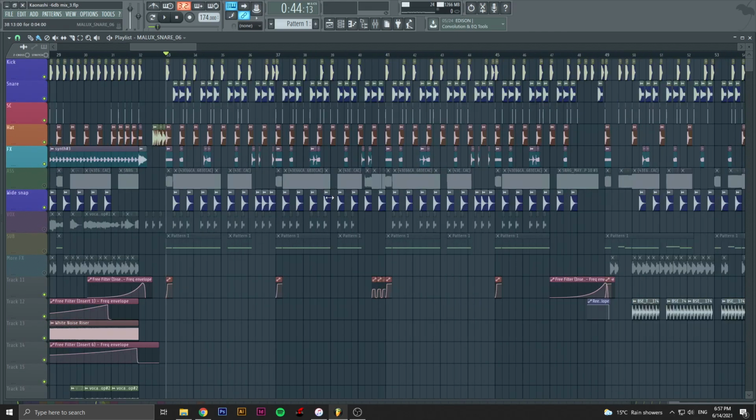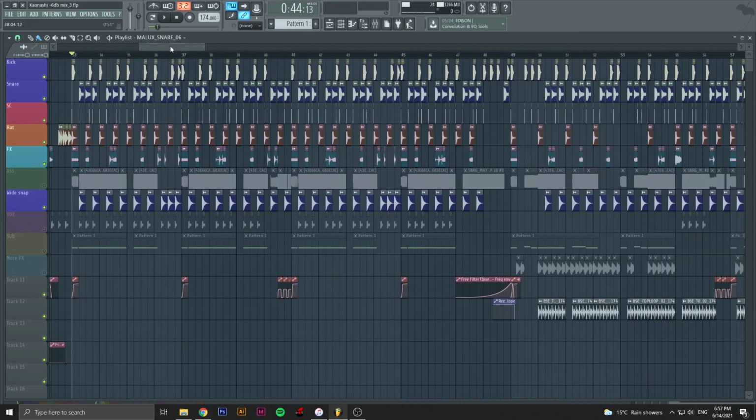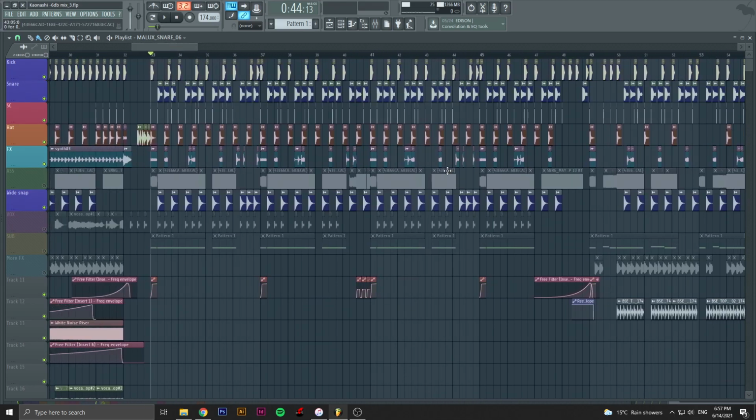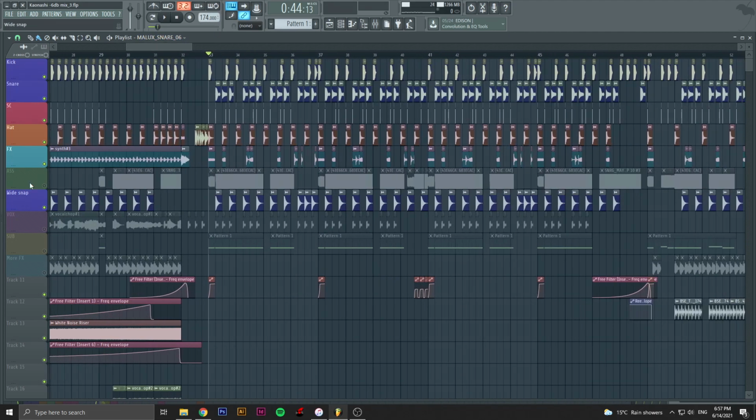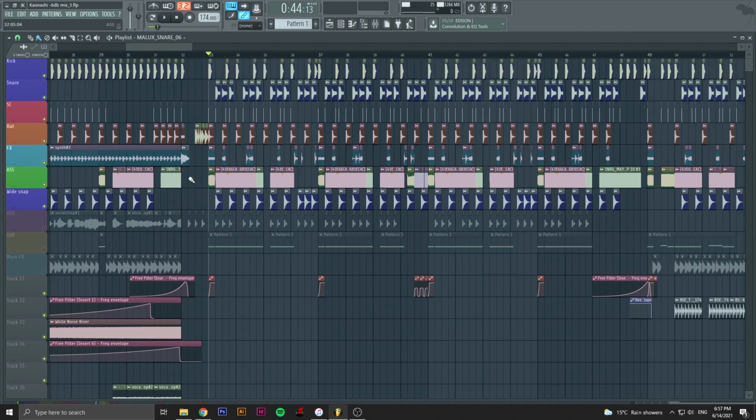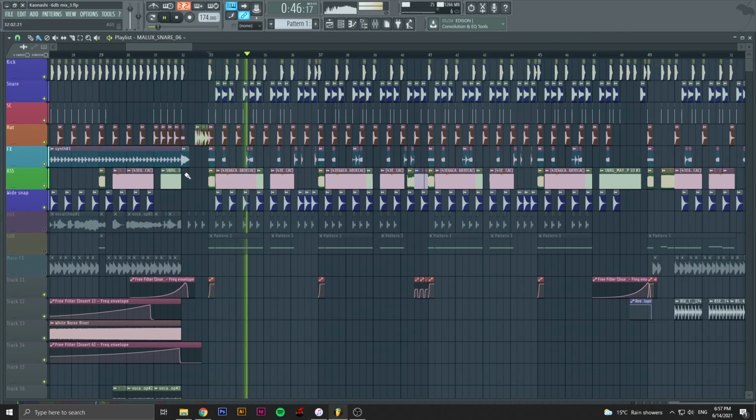I think that's kind of it for the drums and the percussion. There's probably more along the way. I think there's probably variations, but that comes along once you place in the bass. So let's bring in the bass, which is this. Oh, no sub bass. There you go.